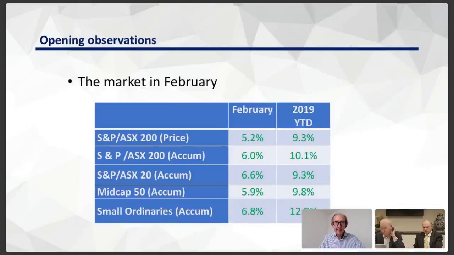Okay, so let's look. This webinar is about looking at some great income stocks out of reporting season. Let me just start off by looking at some figures for the month of February in the market, and also look at the sectors and get some comments from both Peter and Shawn. Pretty good month, 6% if you add in the dividends, and so 10.1% in 2 months is a pretty good start to the calendar year, one of the best starts I can remember. So we've come back all the way from those lows we had in mid-December, and we're up 10.1% year to date. Just one other take there is that in February, the bigger stocks led the market higher.